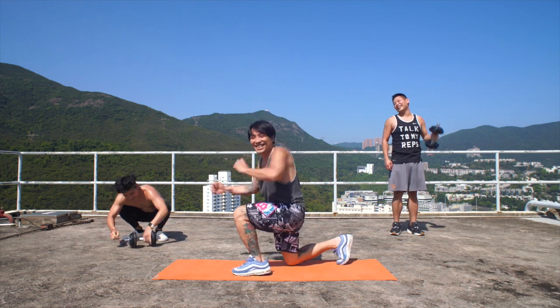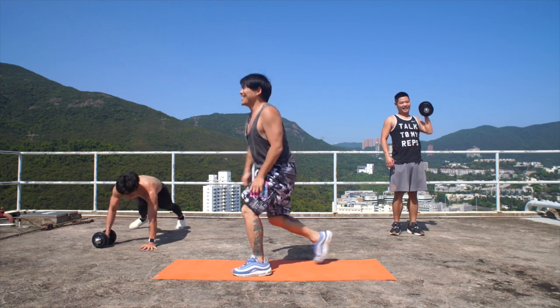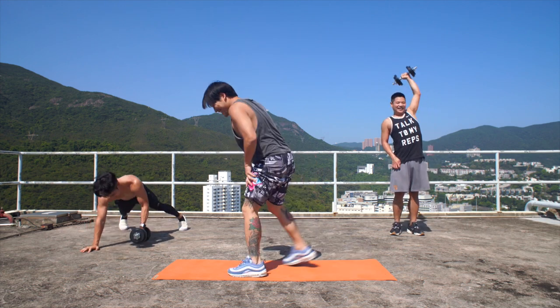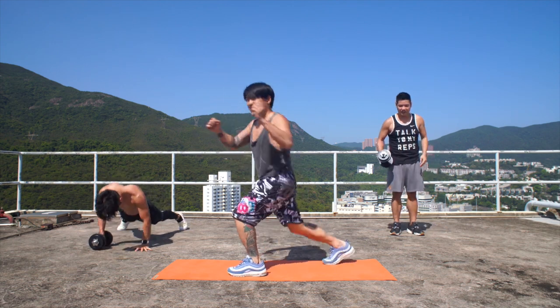Take your time. This workout is more about working out with your friends than the reps or anything. It's more like a cardio, and you're also hitting every muscle in your body. It's a very challenging thing, so we're going to work on our willpower here. You have to fight through it. So keep going. Look at Alex.